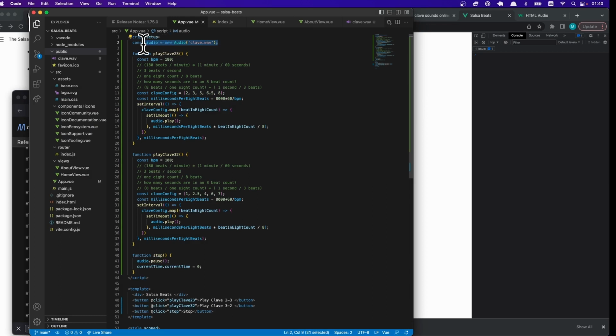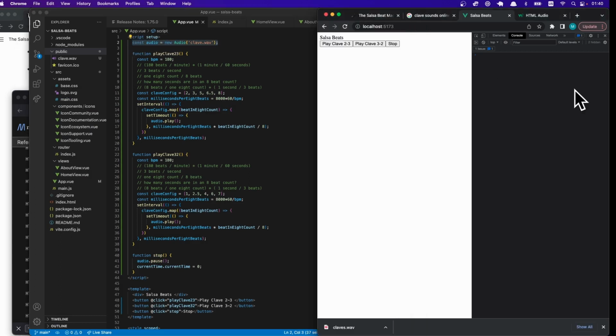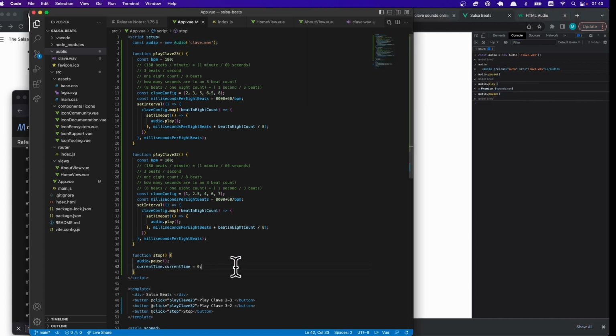Well, let me just see what is available with JavaScript, and look at the docs. Audio is an element. Stop, pause, audio.play. Okay, so audio.pause should work.